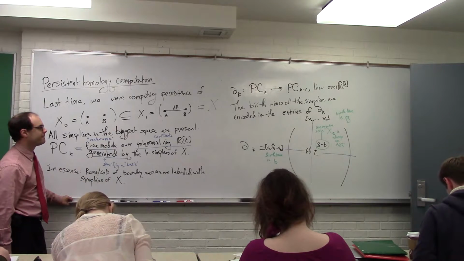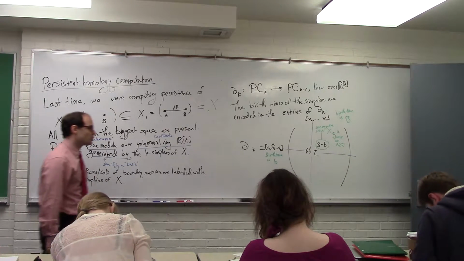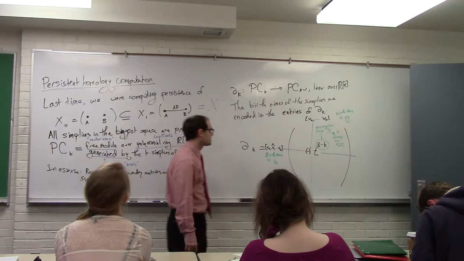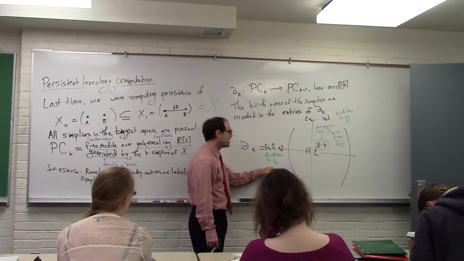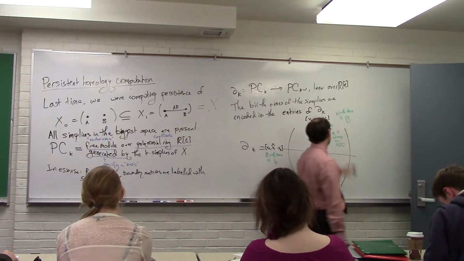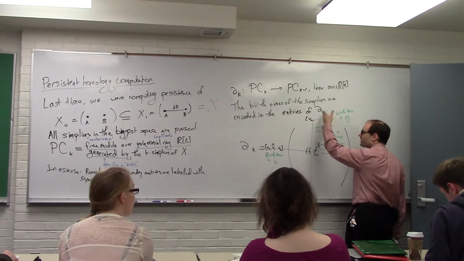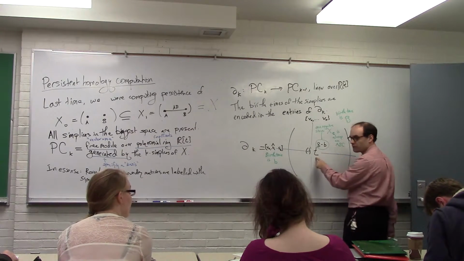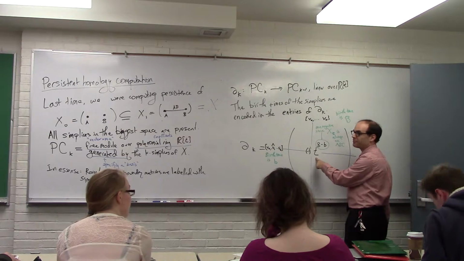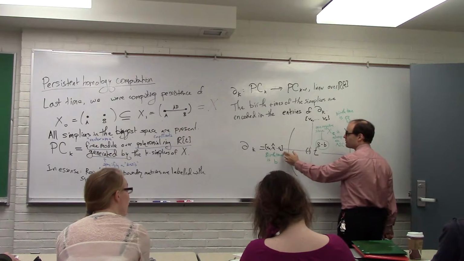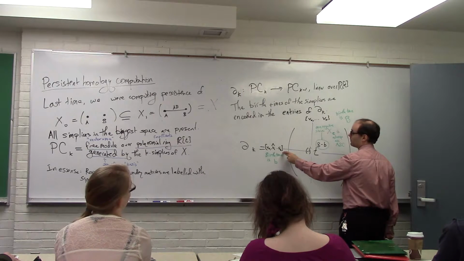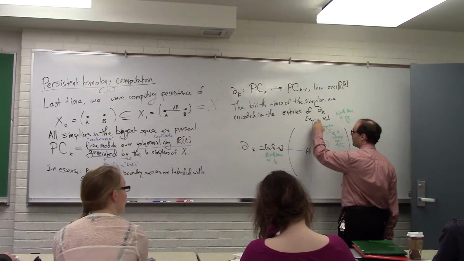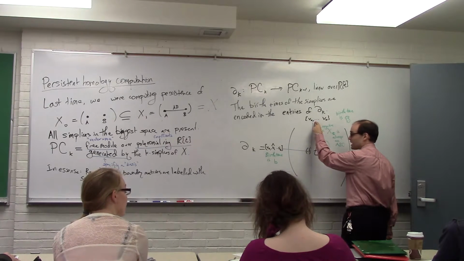Okay. So a good mnemonic for this is you take the birth time here, you've got the birth time here, and moving from here to here, how much time do I have to add? What's the gap in time? That's what this t is. This t is the gap in time, telling you how long this face was around before a simplex containing it decided to show up.